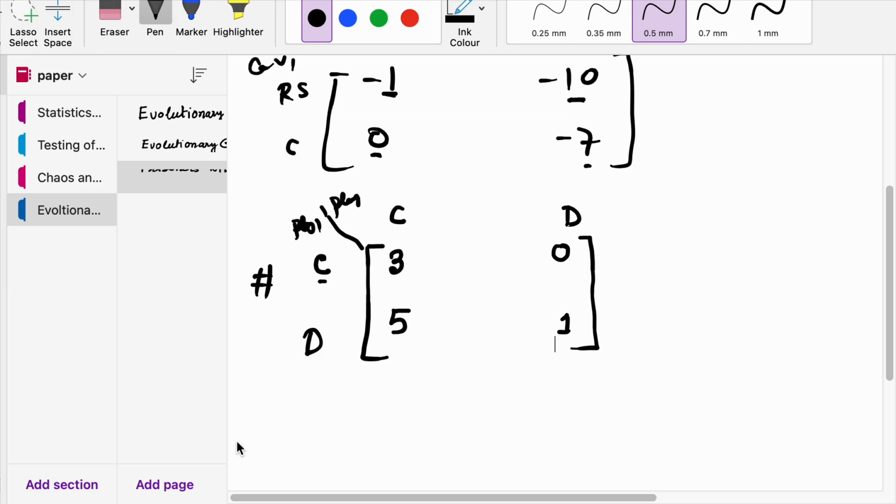Now you see, the structure of our game is similar. But this value 5 is not understandable. Why 5? If the first player is defecting and the second player is cooperating, then why would the first player get the payoff as 5? Okay, the defector will get. So, let's see.